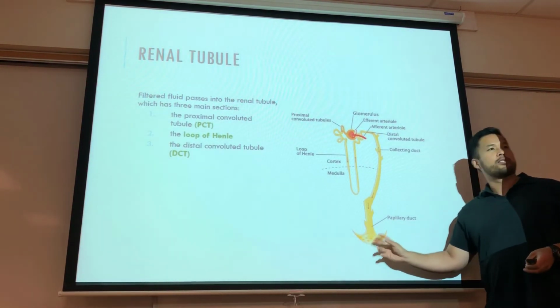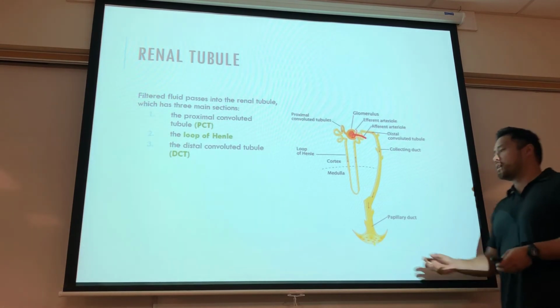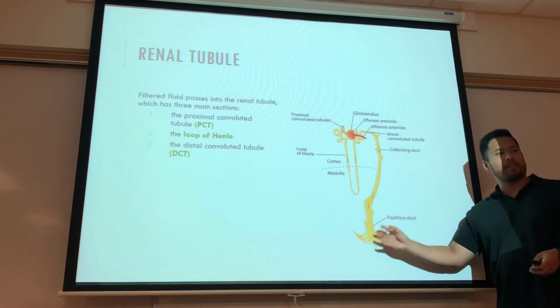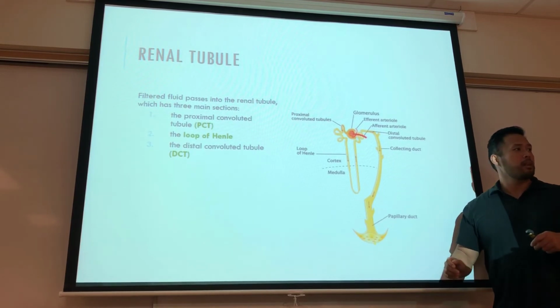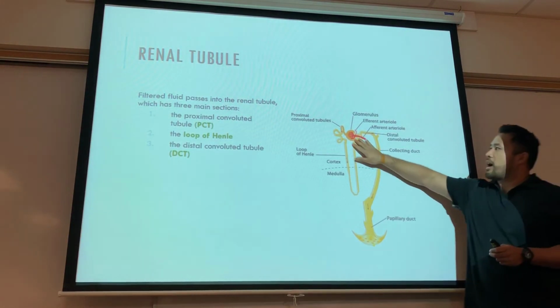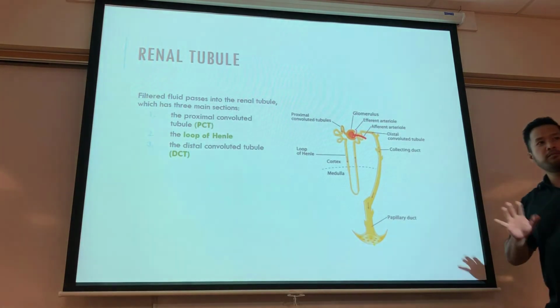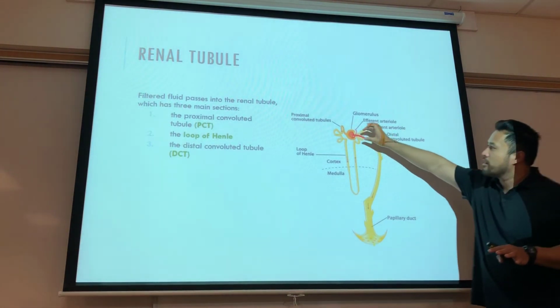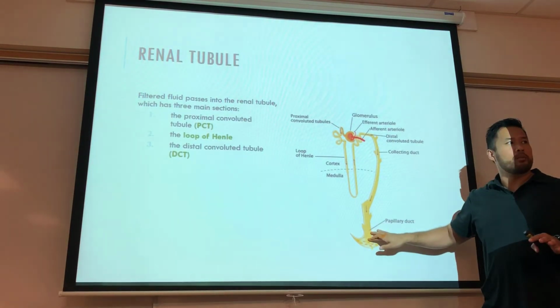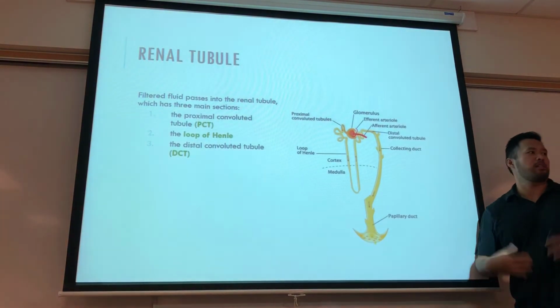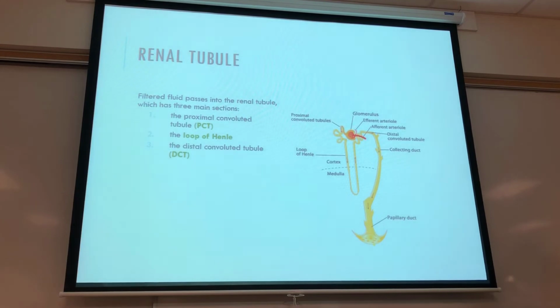Doctors typically call this the sort of bladder of the kidney. This is where you get the most concentrated urine that comes out that's going to get excreted out or urinated out. So looking at that 150 to 180 liters that gets filtered out, you'll be able to see how we reabsorb all the way through to produce that concentrated urine that you produce on a regular basis.